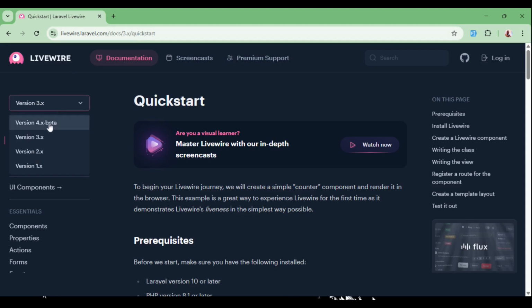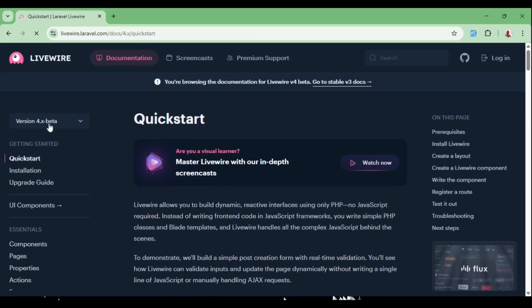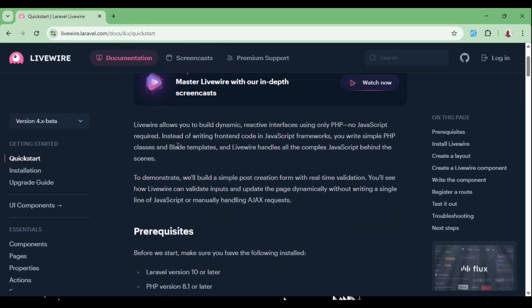But I would like us to take a look at version 4, because for version 3, I already have a series that we did some time ago, and we handled a few issues here and there. So if you desire to check it out, you can take a look if you want to build something that is using a stable version. So let us go ahead and see what it's all about.